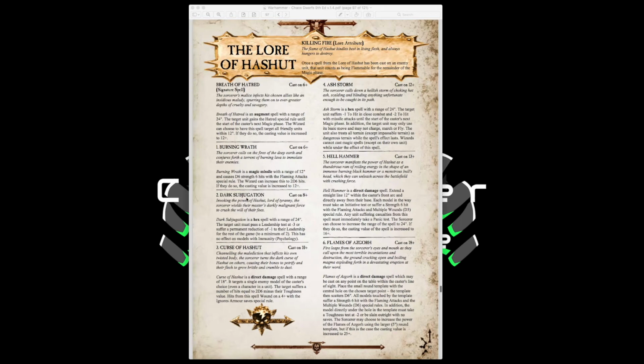Then we have Dark Subjugation at 8+. Hex spell with a range of 24 inches. The target unit must pass a leadership test at -3 or suffer a permanent reduction of -1 to leadership for the rest of the game, to a minimum of 2.